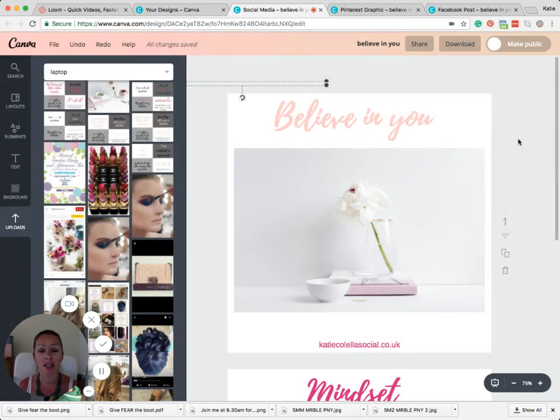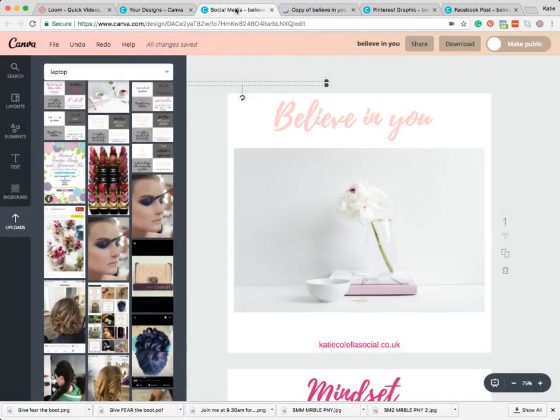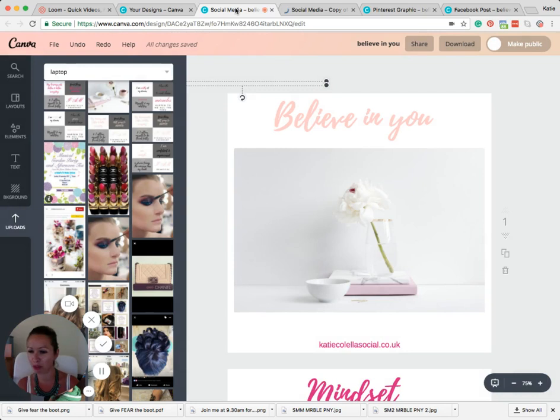If you're making a graphic and then you decide to change something, you want to keep them both, I tend to make a copy like that. I don't think it's showing you when I make copies and things on this recording, but you get the gist. So you can make a copy easily enough and then just change a few bits and pieces if you like the kind of way it sits and you're happy with everything else. You just want to change maybe the quote or an image. You can do that quite easily.